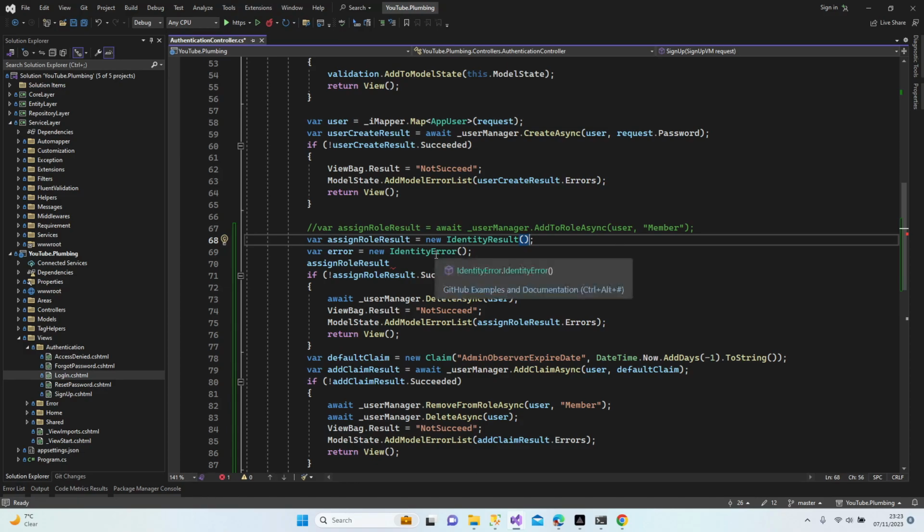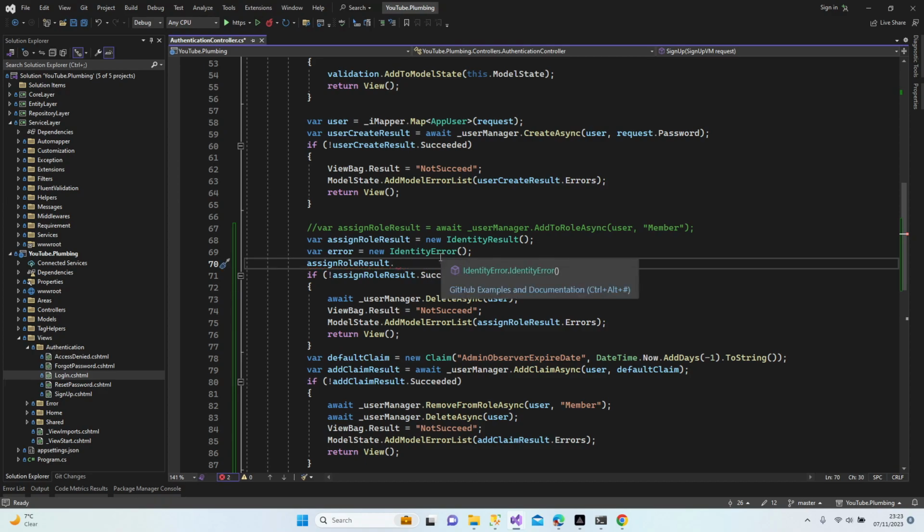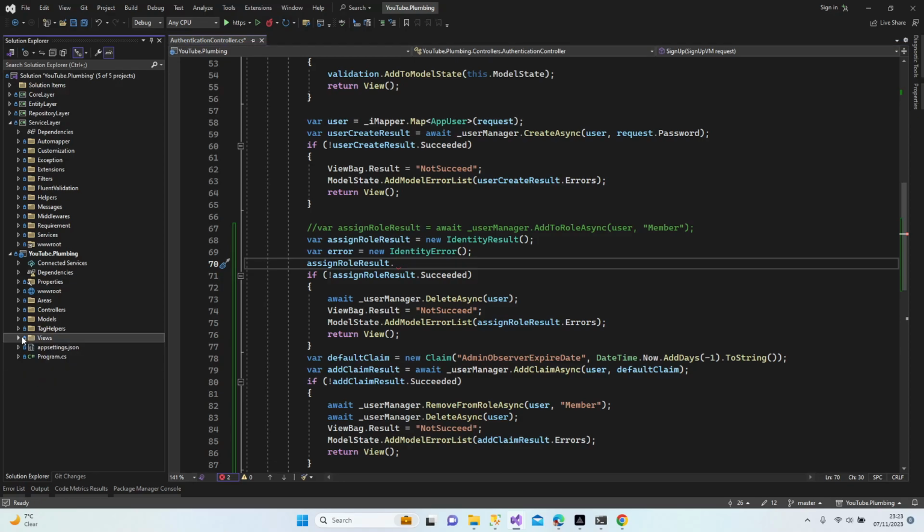New identity error. Errors equals error. No, it's not working like that. I did this somewhere else, but I forget how to edit. Let's have a look at our previous code. I don't remember where I used it.